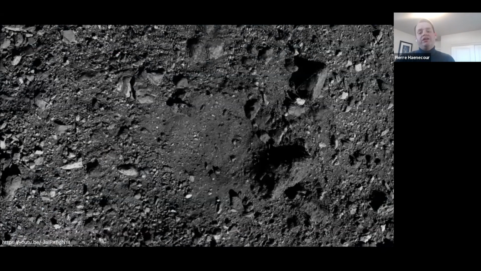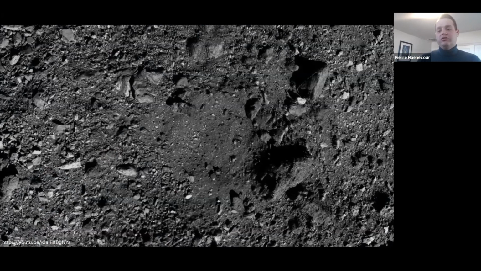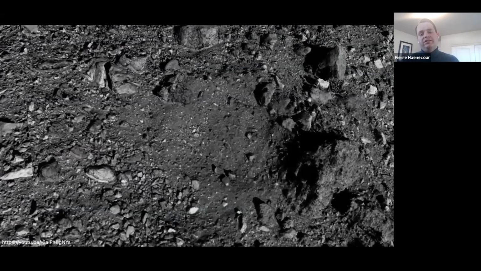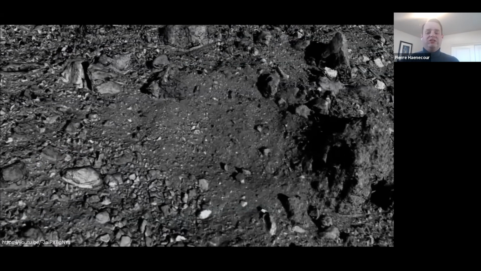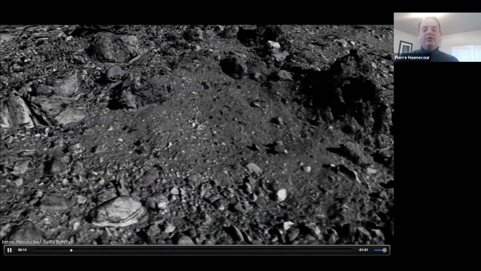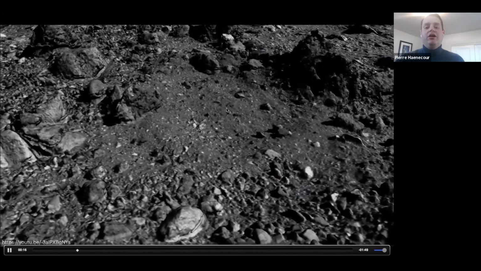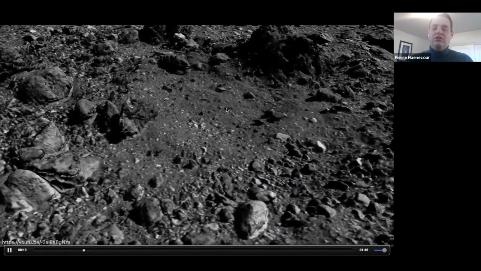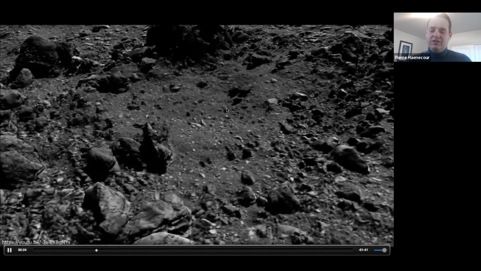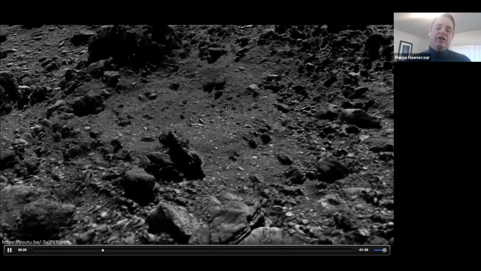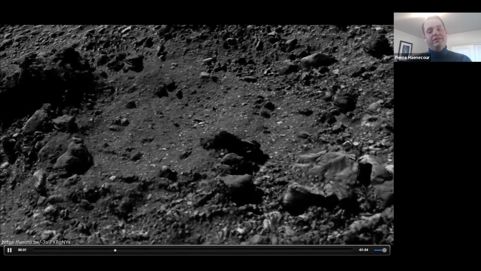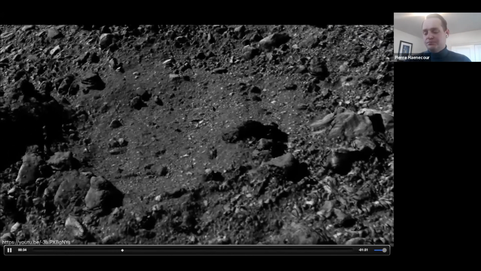Here I show you a 3D image, a short video showing you the landing site before the sample was collected. It shows that in the middle it's very fine-grained material. The goal is for the spacecraft to collect sample straight in the middle of that really fine-grained region. So here you can see the 3D flyby that was put together to give you some idea of the actual topography. It's a small dip in the surface that collected a lot of fine-grained material.